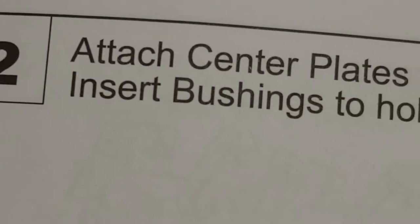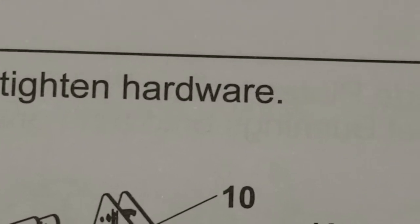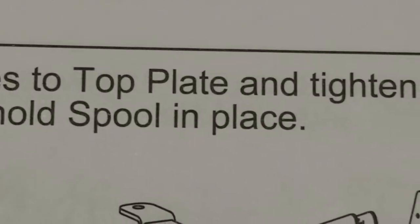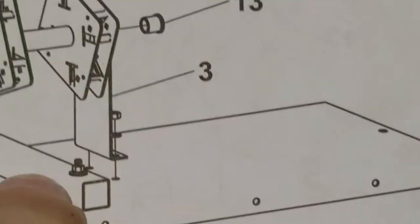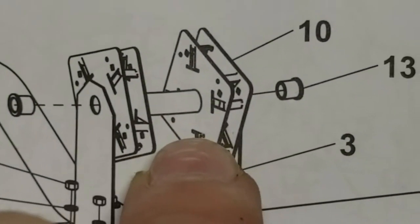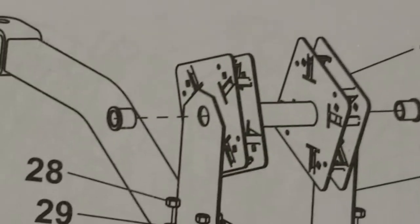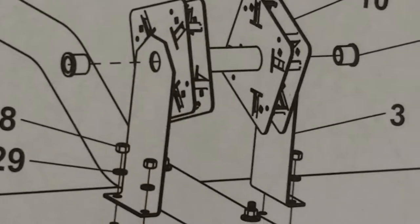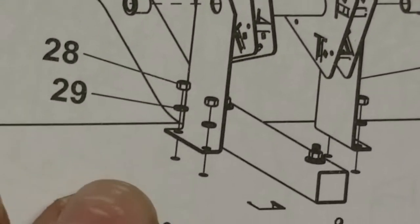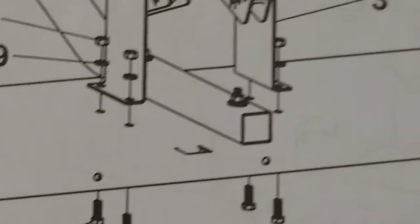So step number two: attach center plates to top plate and tighten hardware. Insert bushings to hold spool in place. So they're calling this piece here a spool. Now they want you to put all the spools on first and then go back through and put all the tines in. And I guess you could do it that way, but I don't see why you couldn't put the tines on first. But we'll do it the way they want us to.